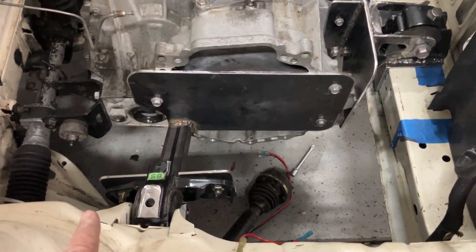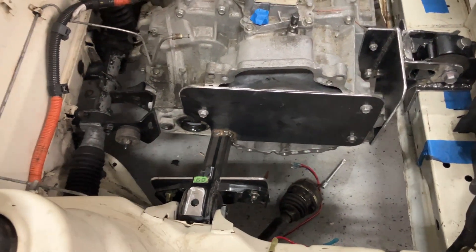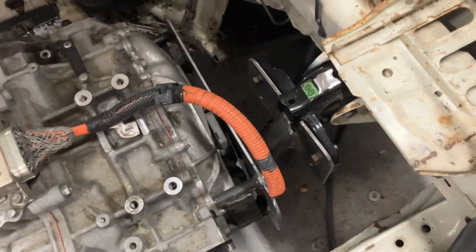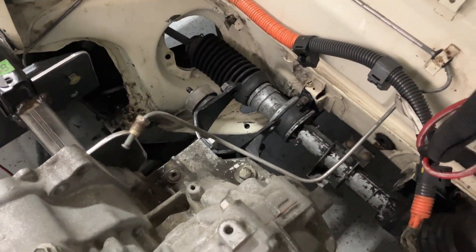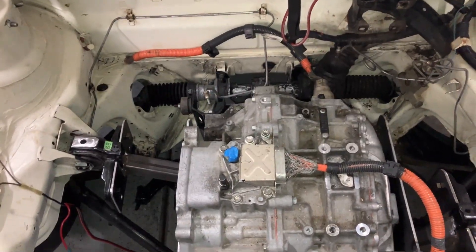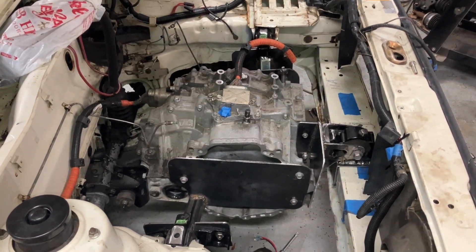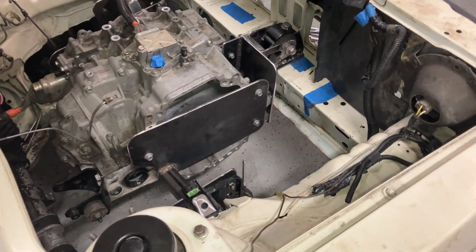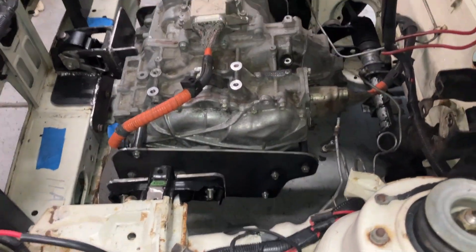So now we have what I call the bell housing bracket — this one would have attached to the engine on the Prius. And then we have of course the front one I just talked about. And then we have this one here on its butt, so that's three. Now we're going after the fourth. A lot of it is figuring stuff out — once you figure it out, there's nothing to it but to do it. But figuring it out is the challenge, and this part I enjoy. I feel pretty comfortable with this even if it's difficult. And I'm already getting that onset of maybe it wasn't so difficult — but let me tell you, before I totally get EV conversion amnesia, this was difficult, okay? Challenge me if I tell you it wasn't, because it was. This was difficult — of course speaking for myself.